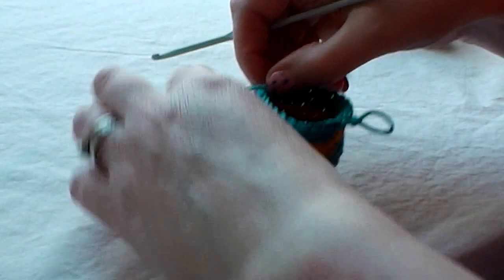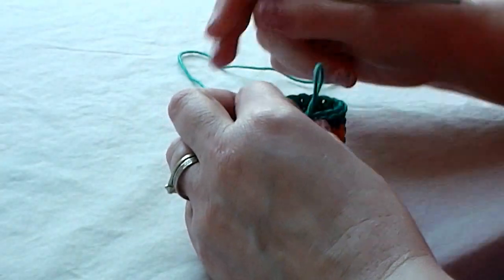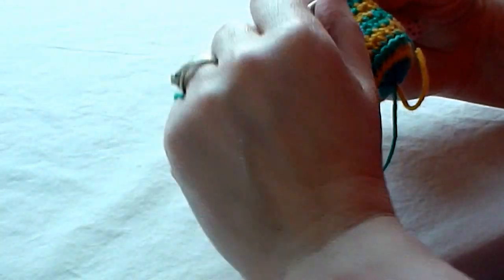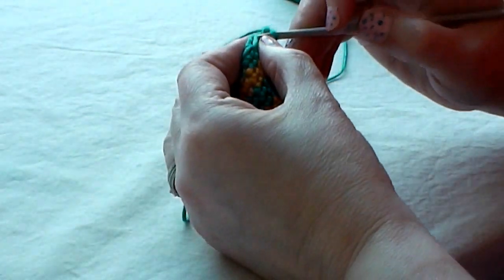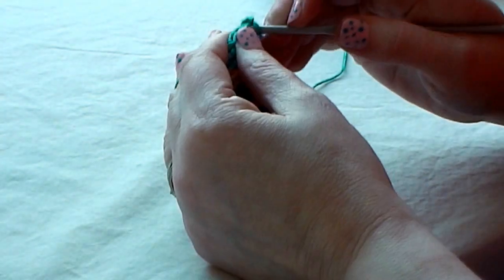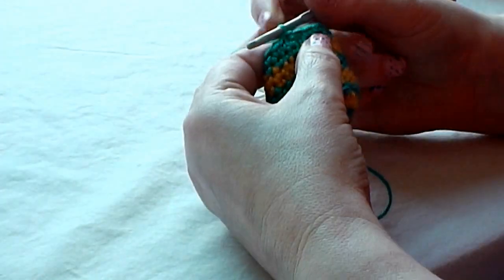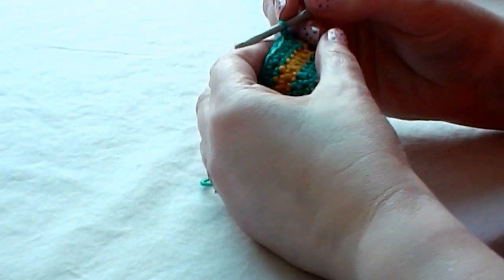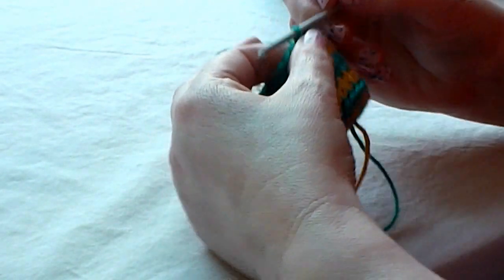Okay, right. So we're only going to be working with the one yarn now, which is our main colour. So we're at our row 11. We'll slip stitch in here just to attach the 11th row, so it's one ring, and then we're going to make our lid.